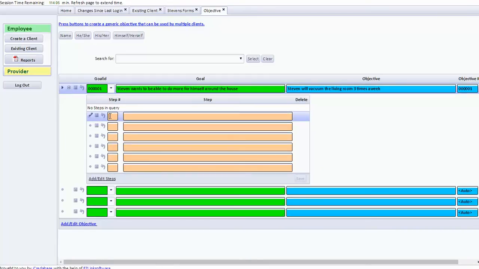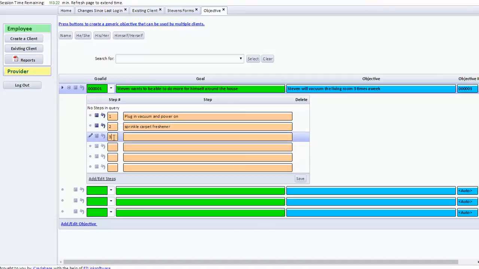So step 1 would be, for instance, plug in vacuum and power on. Step 2 could be either sprinkle carpet freshener, which probably would have come before the first one. However, it's just an example.